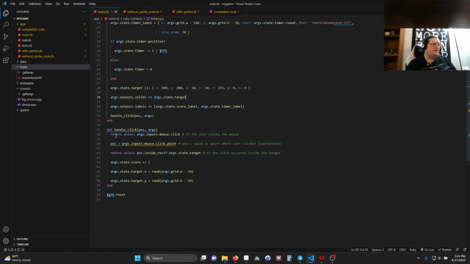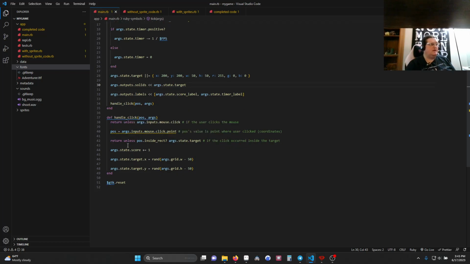And this says, do nothing or return unless the user clicks the mouse. If they click the mouse, set position to the point where the mouse was at when it was clicked. Then stop processing unless that position is inside the rect. Which rect? The target, which we defined up here.